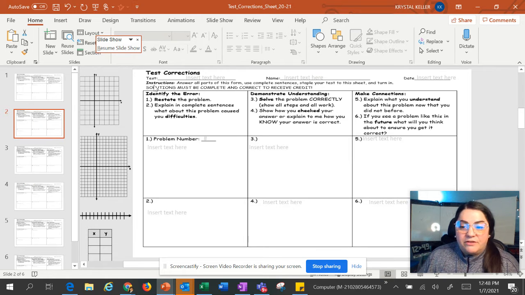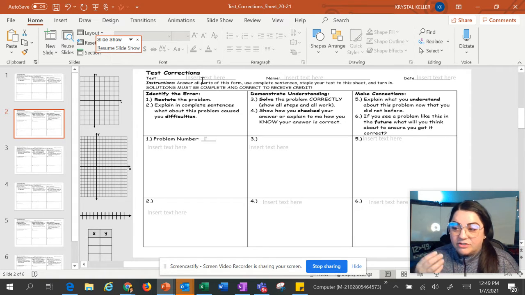If I'm wanting to fill this out, I have done several things. I have, first and foremost, identified via the rubric for the topic test which standards I would like to retake. See my other video to know how to identify those standards and how to use the rubric. Once I've identified those standards that I need to retake, I've identified the questions that I'm going to correct. I'm going to actually go to the questions that are incorrect and correct them.